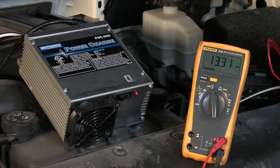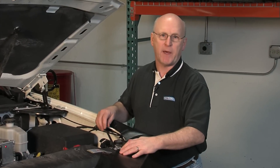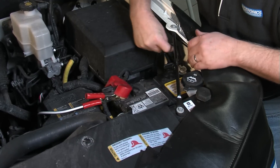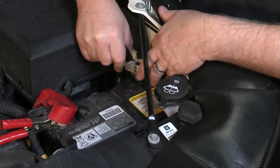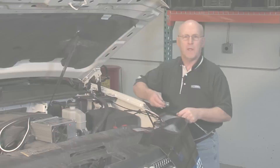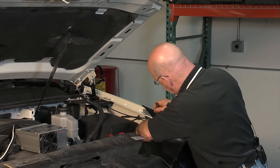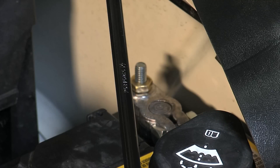We don't have to worry about disconnecting the battery, which is important. The next step is simply to disconnect the battery negative and get ready to place the module in position on board the vehicle. This vehicle happens to have a lever-type connection, so it's really easy to disconnect the negative. We want to pull this out of the way and keep it secure. Now I'm going to take a terminal adapter, stick it on that negative, and go ahead and tighten it up. This terminal is secure, so now we can grab the module.